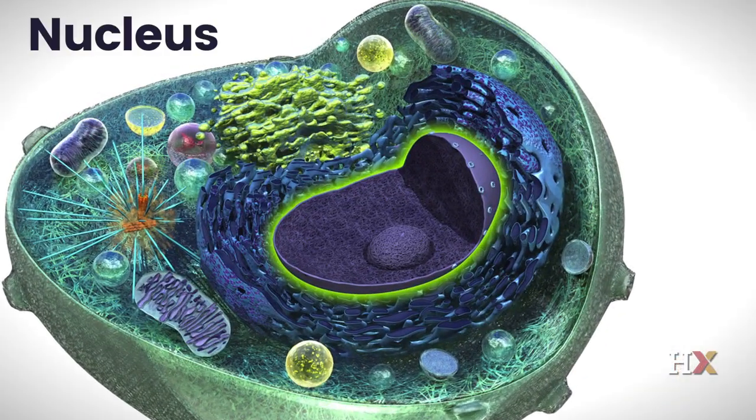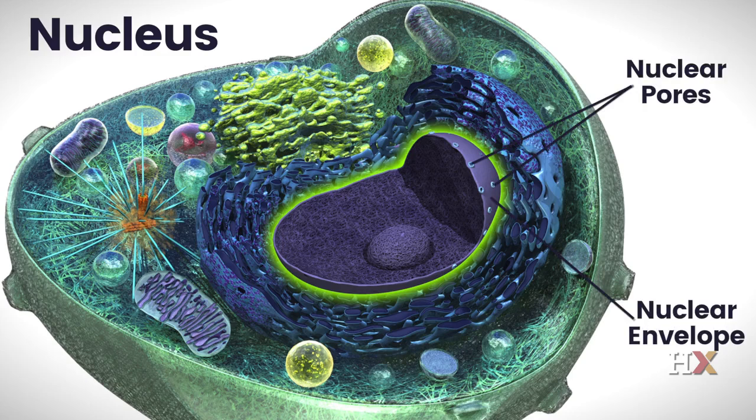The nucleus contains the cell's genome and is the site for the synthesis of DNA and RNA molecules. The nucleus is separated from the rest of the cell and the cytoplasm by its nuclear envelope. This is a double membrane structure, perforated by nuclear pores, which in turn act as gateways, allowing macromolecules to move both into and out of the nucleus.